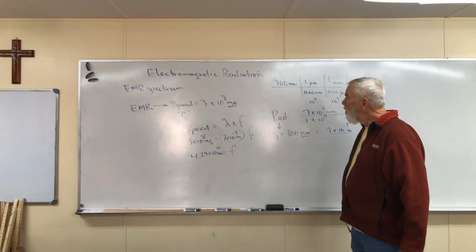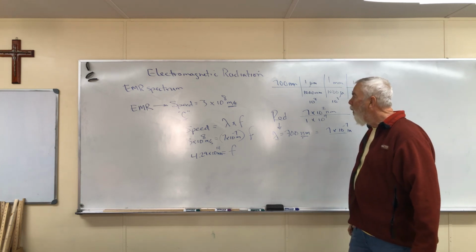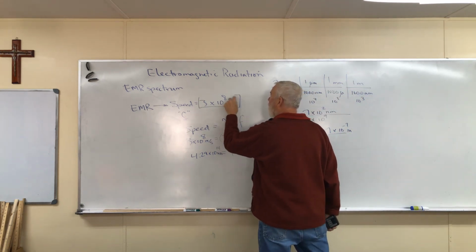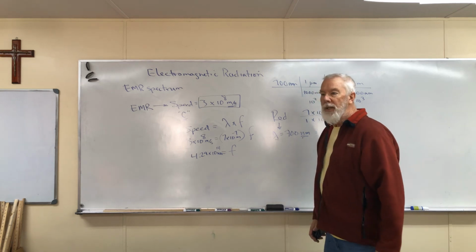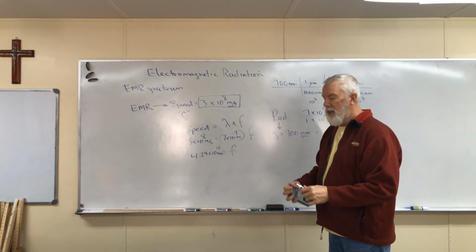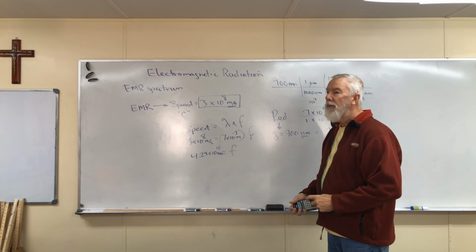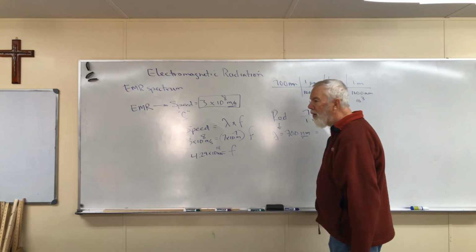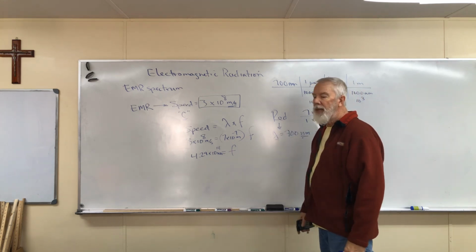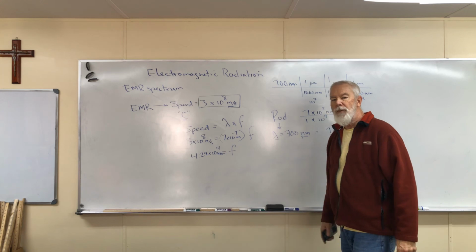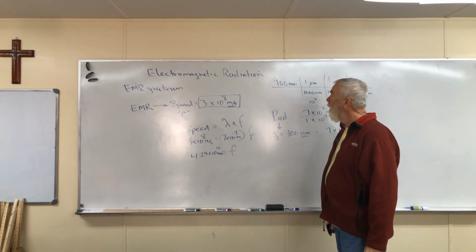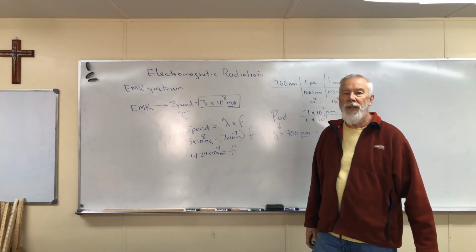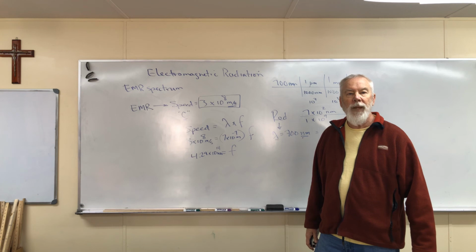But those are some of the simple calculations for both wavelength and frequency, and that's based on the idea that the speed of light is constant. Now, the speed of light changes when it goes into different materials, but as it's traveling through air, the 3 times 10 to the 8th is a rounded off value that is acceptable for all of the calculations we're doing in here. If you have any questions, save them, write them down, and when we have our face-to-face class meeting, make sure that you ask.